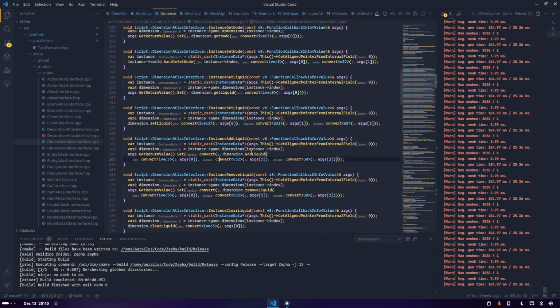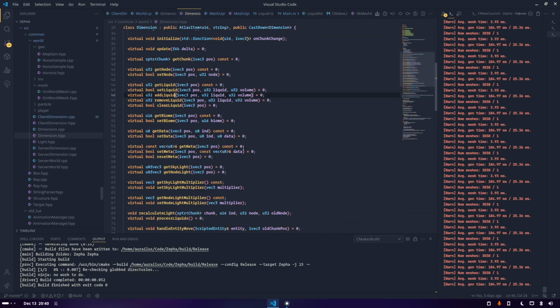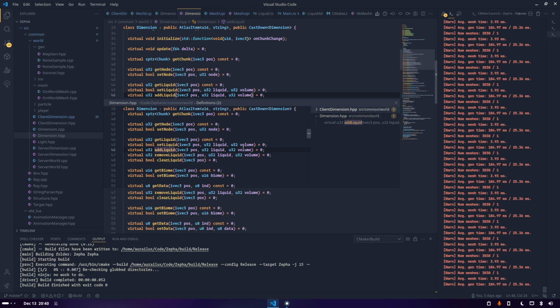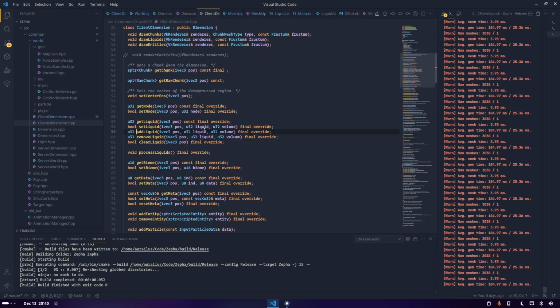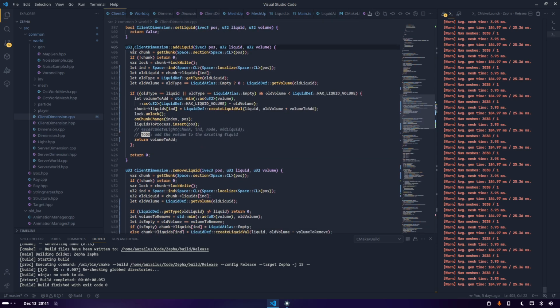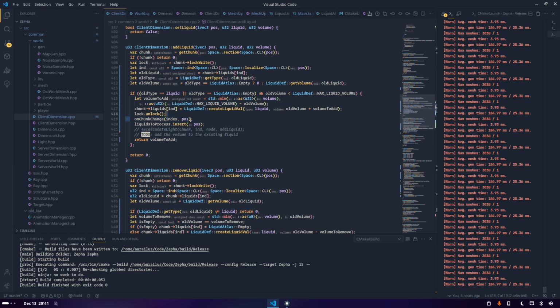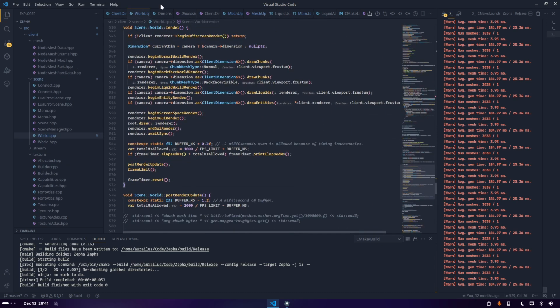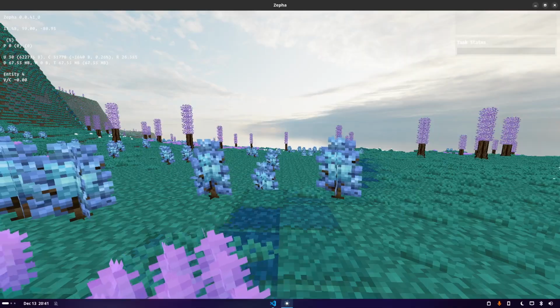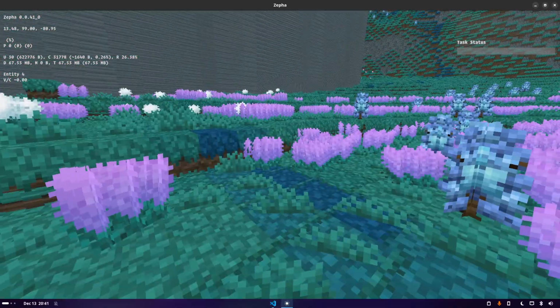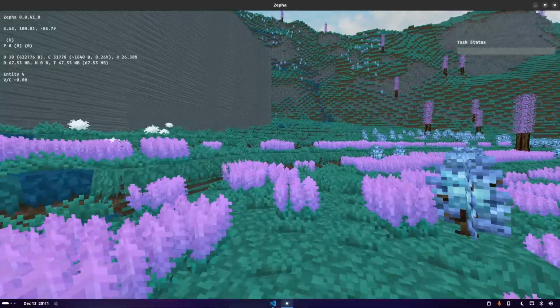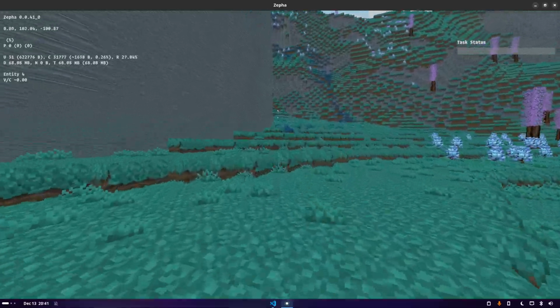It calls the native function in the dimension, which I can go to here, which does a bunch of logic to actually handle manipulating the data, and then it also calls onChunkChange and liquidsToProcess.insert. So chunk change is a function that is specialized by the world, which triggers a re-render of the terrain. Otherwise, we would not be able to actually see that liquid was added or removed from a position because it wouldn't cause a re-render of the chunk.